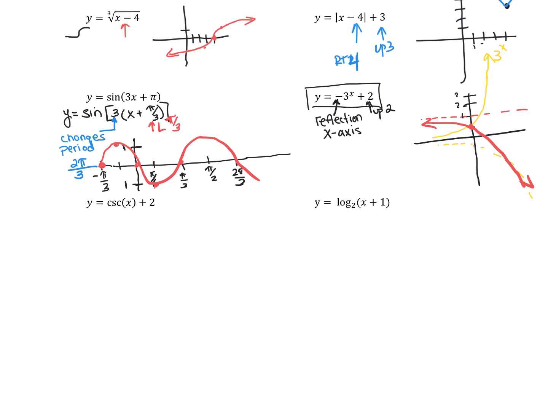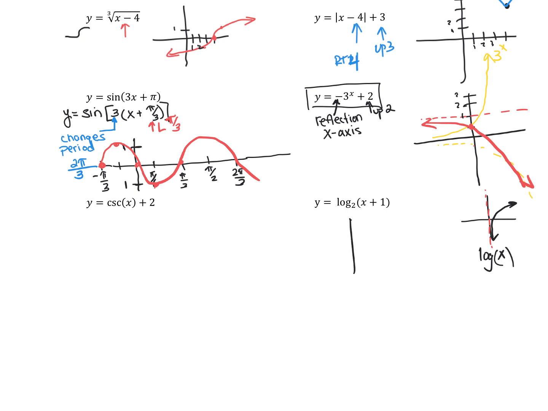And I should say each of these have the standard scale. Okay, 2 more here. Let's look at the logarithm first. You may or may not remember what a log function looks like, but in general, we know that if you just had log x, x has to be positive and not equal to 0. And we have this asymptote right here. And this is just a log base 10, but a log base 2 basically has the same shape.